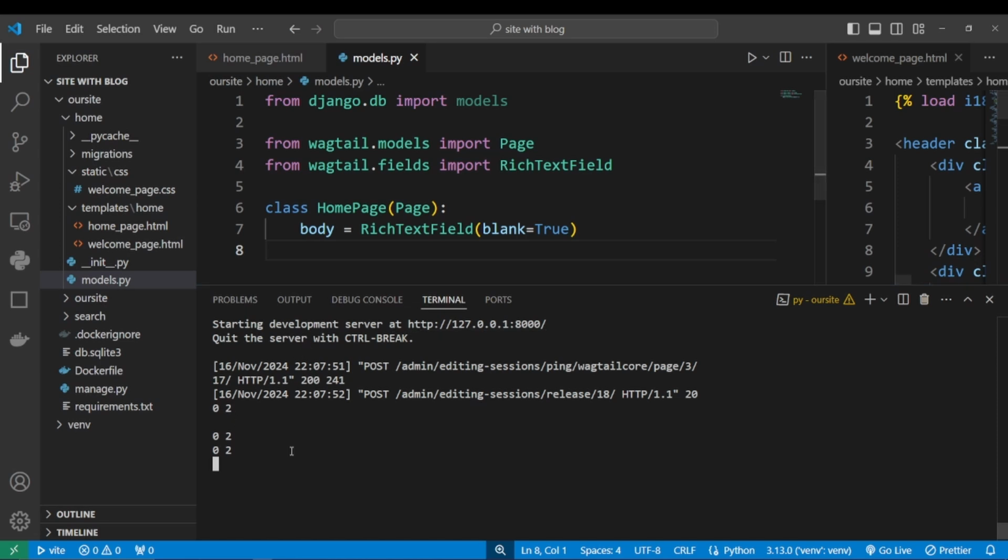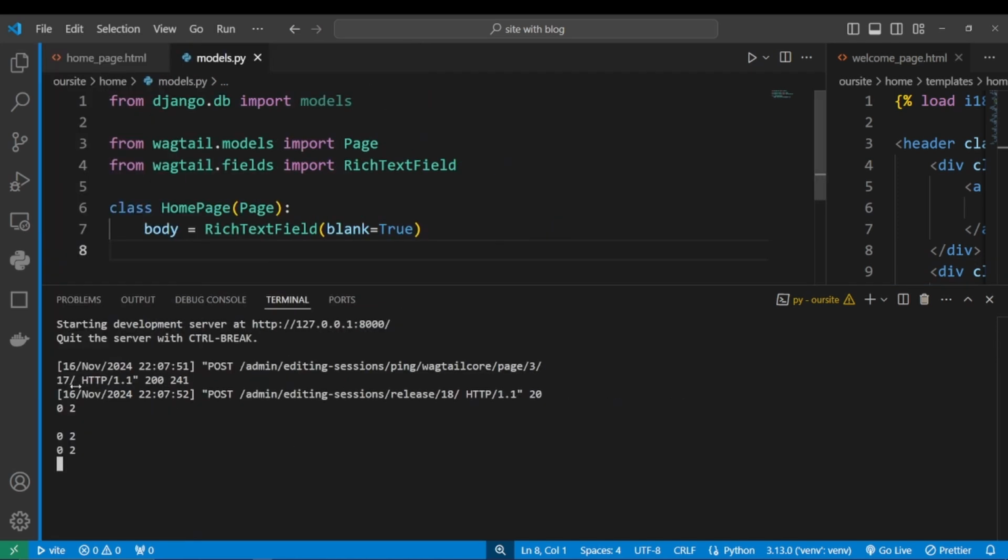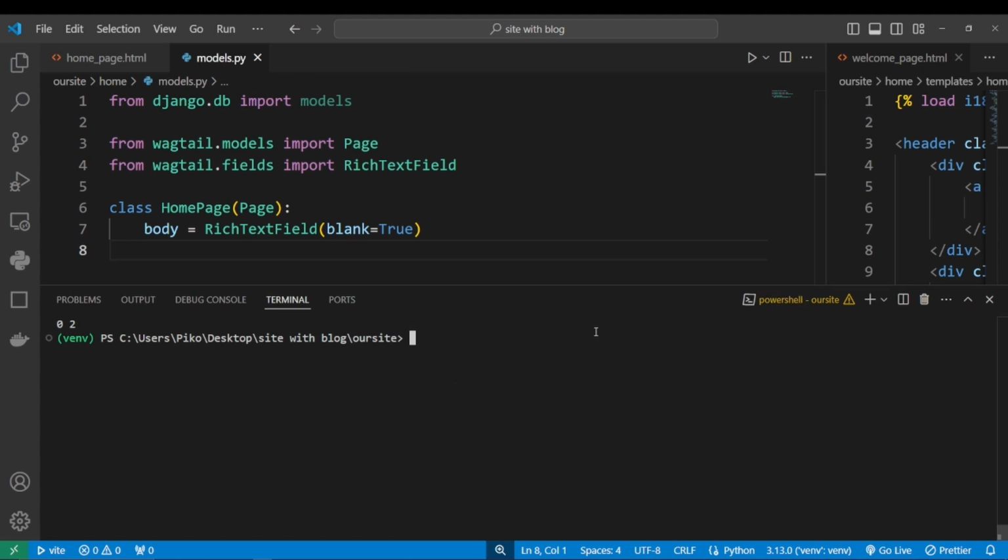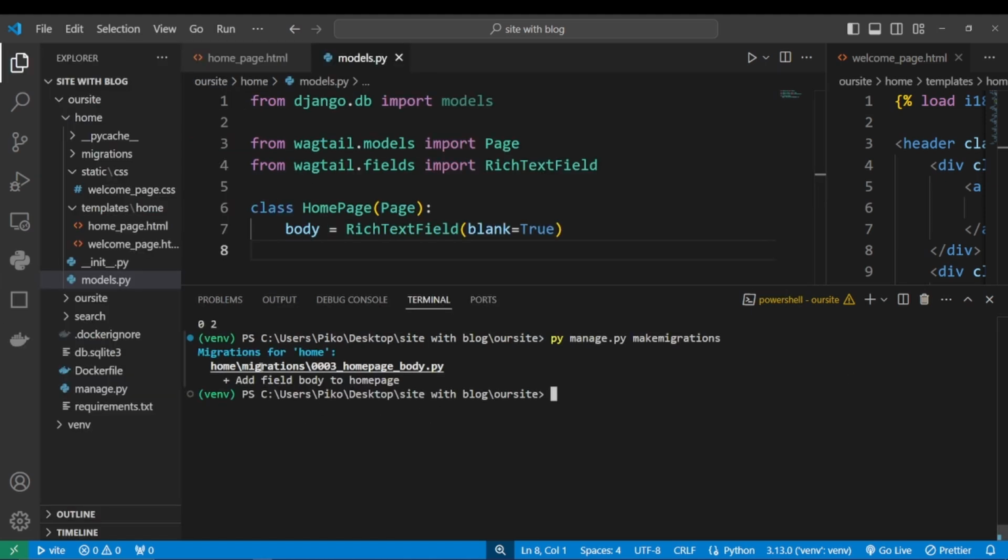To do this, we first need to make migrations. So let's stop the server. And to make migrations, we just type in the command py manage.py makemigrations. Let's hit enter. And with this, a new file was created in the migrations directory.